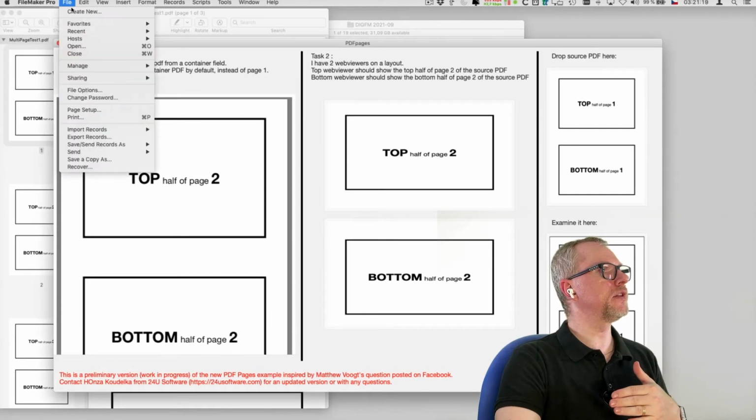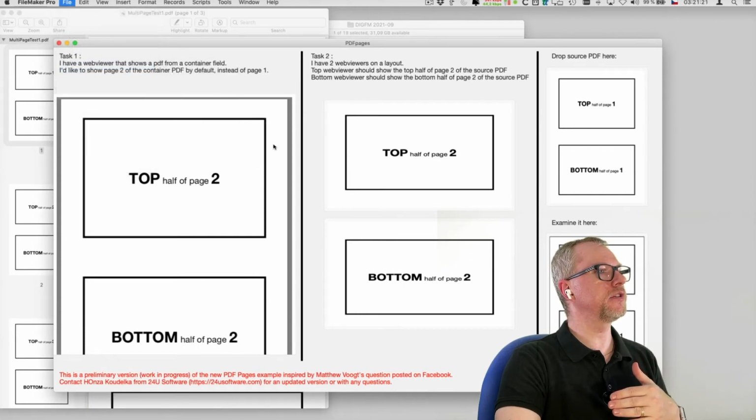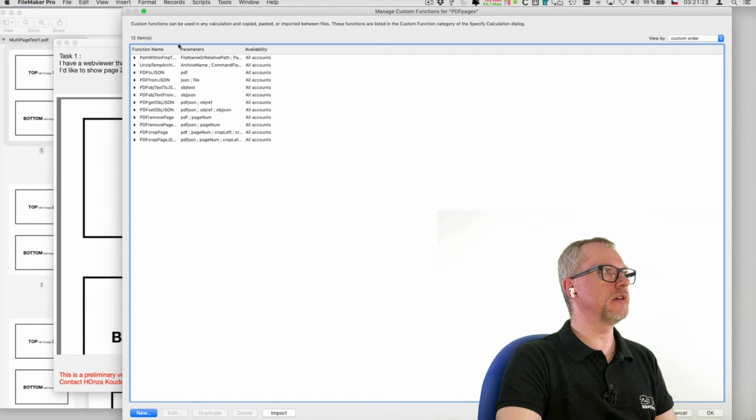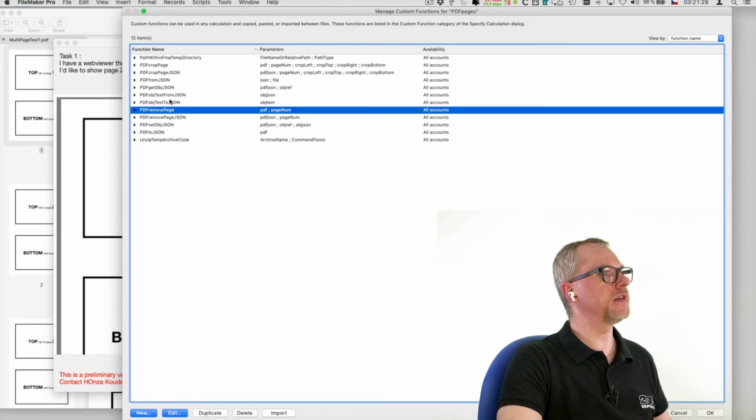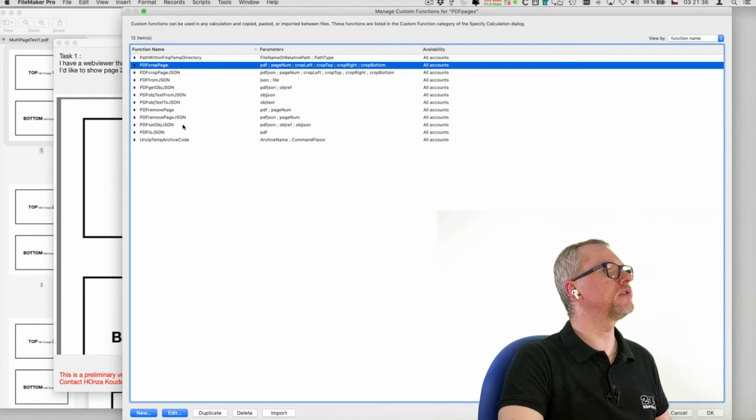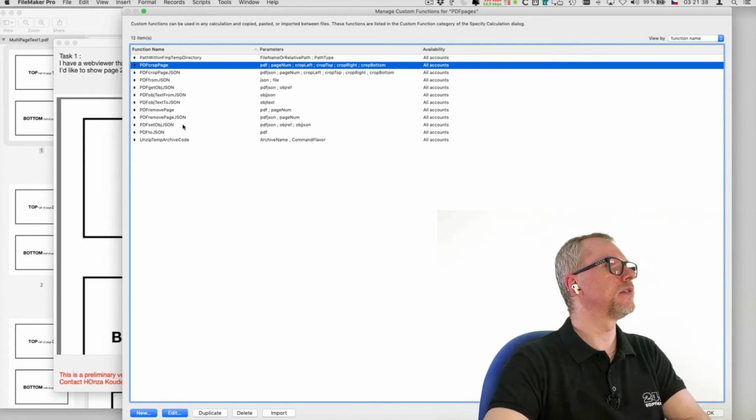So what I created here are additional functions. They still need to be fine-tuned and there are some bugs in them, but I added things like remove page and crop page at this moment.